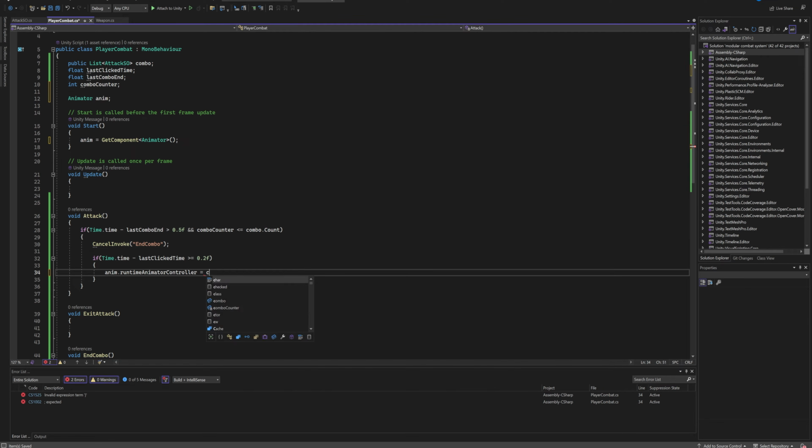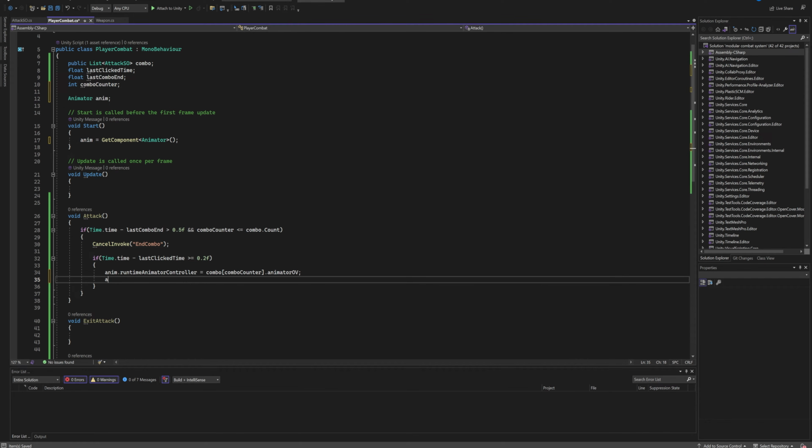So that will be our combo, and the index of our array, or list in this case, will be our current combo counter. So if this is the 0th attack, so the first attack, index 0 of the array, it will look at the corresponding scriptable object and take that animation override controller. If it is the 3rd attack in our combo, for instance, it will look at the 3rd attack in the array and take that animation override controller. So from there we take our animator OV.